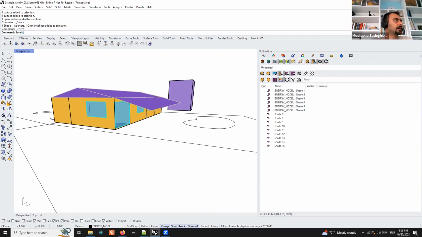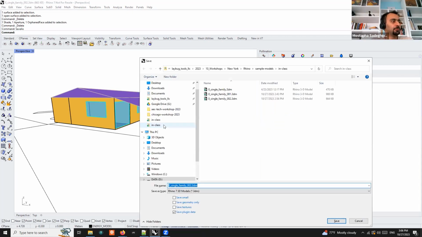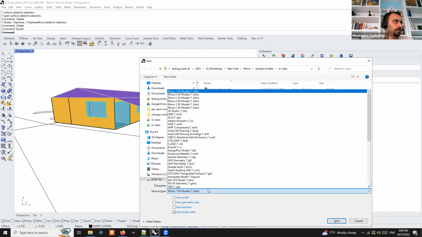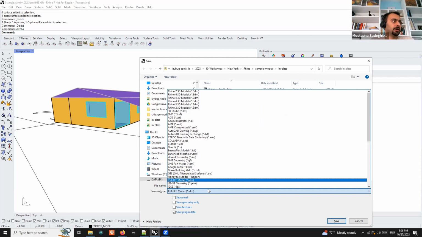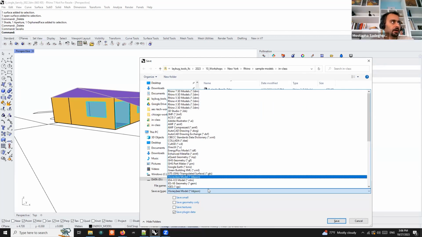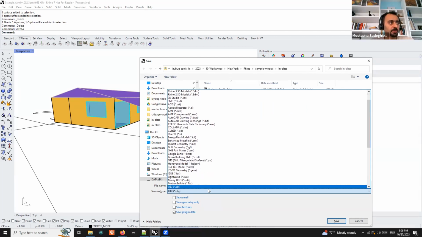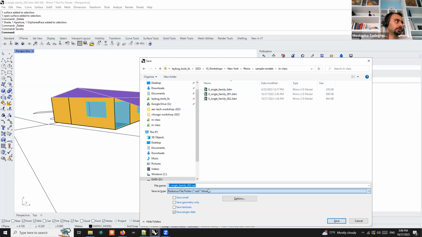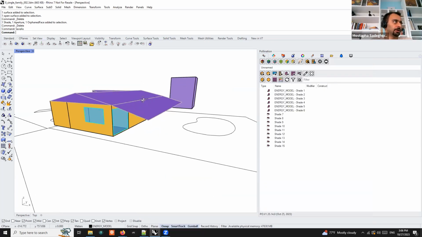So one is for the people who want to go outside Rhino. If you want to go outside Rhino, then you have all these different options to save to. One is IES-VE. We have IDEIs. You have GBXML, HBJSON. You can save it to a Radiance model if you want for daylighting. You can go to OpenStudio. You can go to IDF, and you have all those options for exporting the model out.